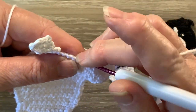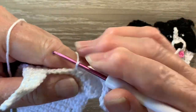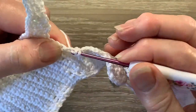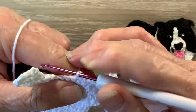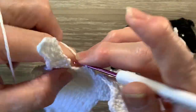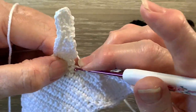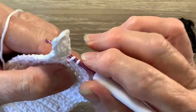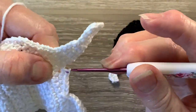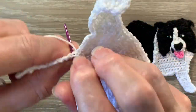So I'm going to work one single crochet into the first stitch, then one half double crochet into each of the next three stitches. A single crochet into the next stitch, and then I'm going to slip stitch in each stitch up to the beginning of the row.